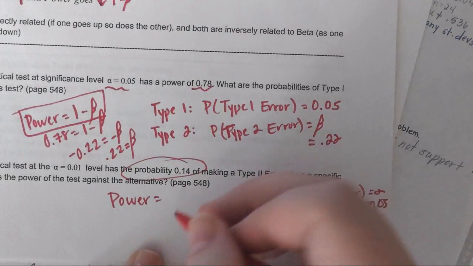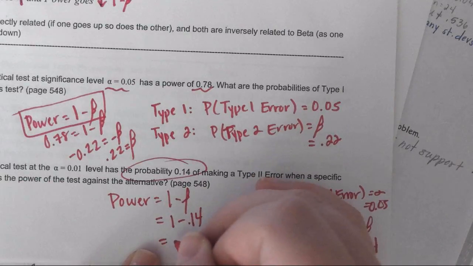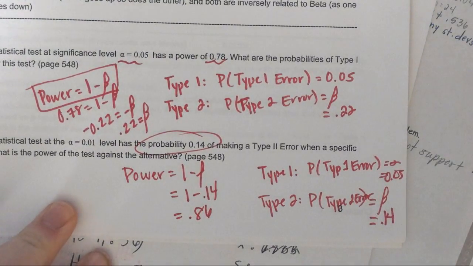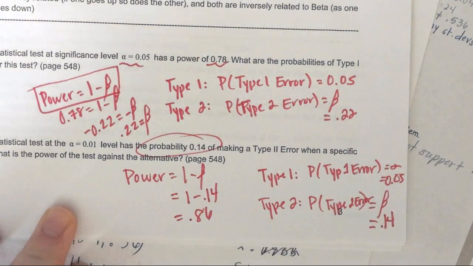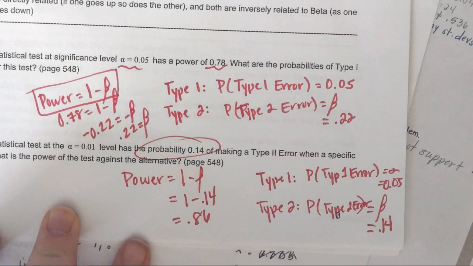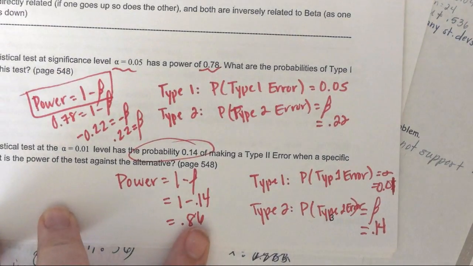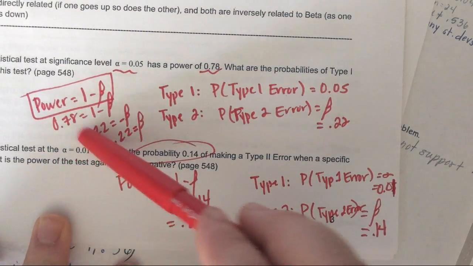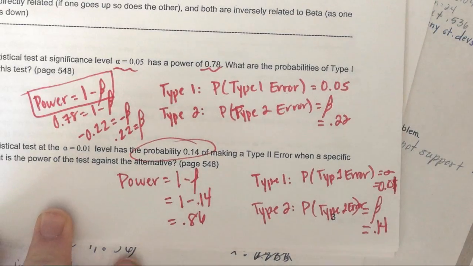And then they asked for the power, which is 1 minus beta. 1 minus 0.14, and that gives you, did you say 0.86, right? 0.86, 0.14? That's right. Wait, is that not supposed to be 0.01 alpha? Yeah, I wrote the wrong thing because I'm so used to alpha being 0.05. But I didn't even have to do that part anyway because they only asked about type 2. So literally, they didn't even have to tell you the alpha there. They were just checking to see, do you know alpha goes with type 1? Do you know beta goes with type 2? Do you know the formula power is 1 minus beta?